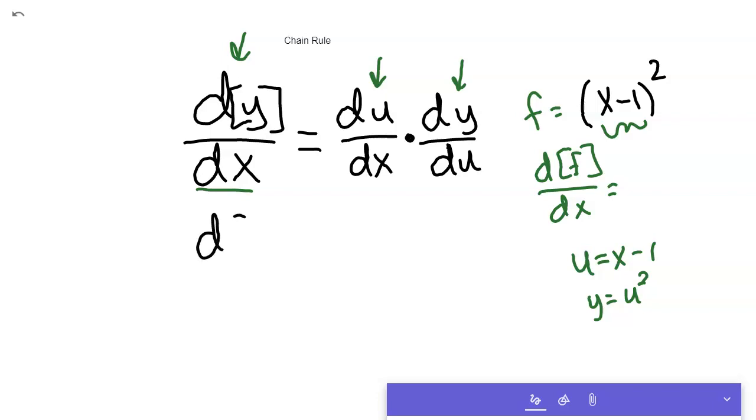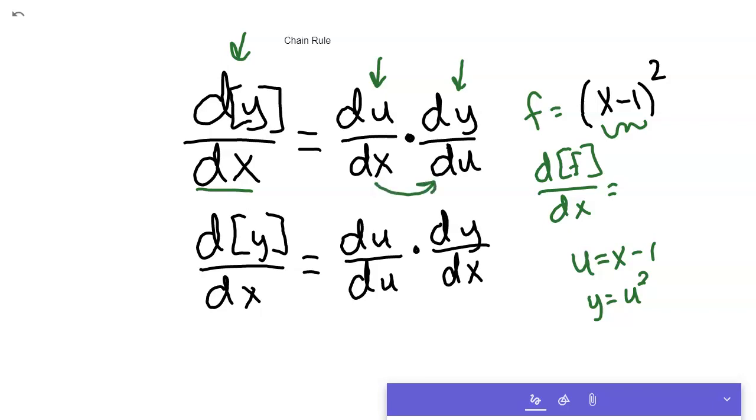Now what we're going to do with it, again, this could be f, this could be anything, but I'm going to just rearrange just a little bit of it so that we can derivate that u with respect to u. And then the dy would be with respect to x. So in other words, if we just go ahead and swap these two out using the commutative property, change the order of that thing, now we have, we can derivate whatever we put, whatever this u is with respect to that variable. And so, now let's head back to our problem.